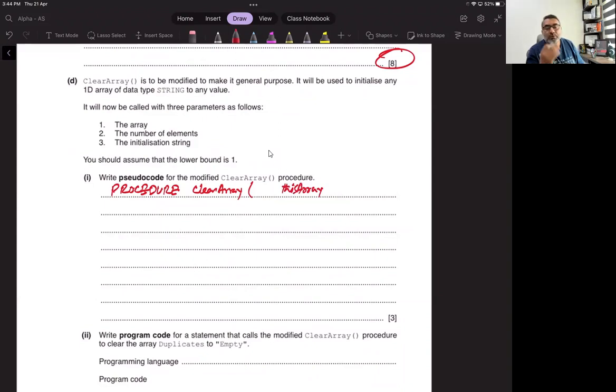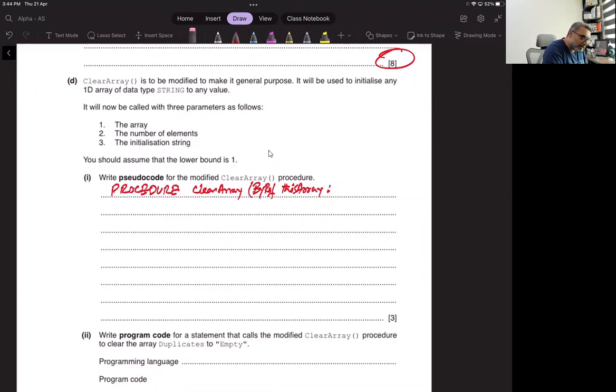Now, if you receive this array as a parameter by val, in that case, you have made a copy, and whatever that you do to the array will not affect the array from the caller. So you have to make it by ref array. So whatever the changes that you make to this array will become apparent in the array that was actually sent. So by ref, this array by ref. So you receive it as array.